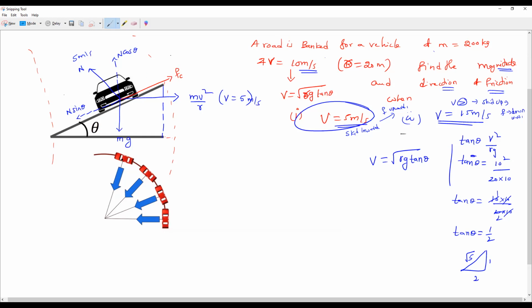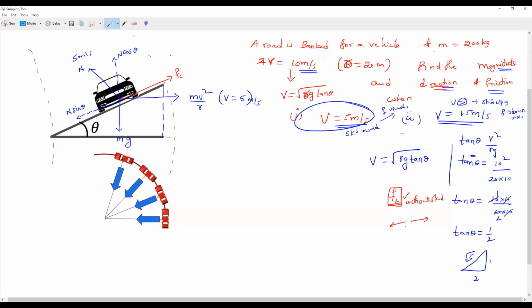Now, my question to you guys. At a time, velocity, magnitude as well as direction, is changing. Here, do we obtain limiting friction or static friction? If the body is traveling without skidding, we obtain what friction? Without skidding, we always obtain limiting friction.